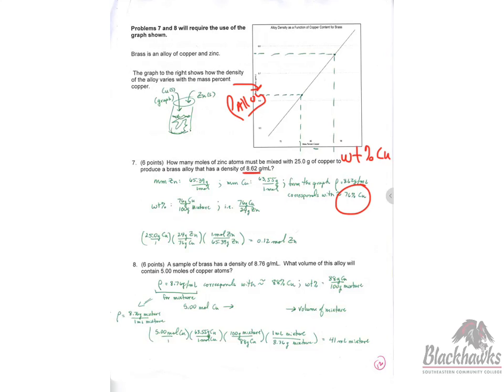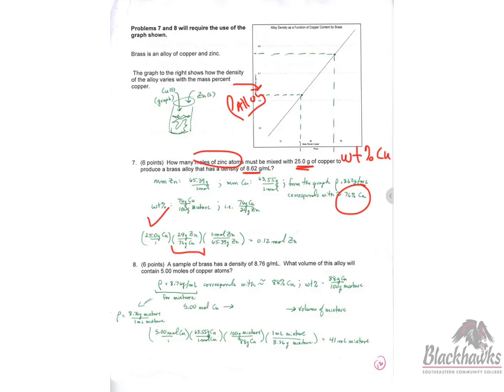Okay, and it goes ahead now, specific to the problem is that 25 grams of copper, and I'm after moles of zinc. So you see down here, if I start with the 25 grams of copper, now you could have done this a couple different ways, but I went ahead and, if it's 76% copper in that sample, and it's only got 2 things, in 100 grams of that sample, can you see where it's got, what you see here, it's got 24 grams of zinc for every 76 grams of copper. That's what that second term is.